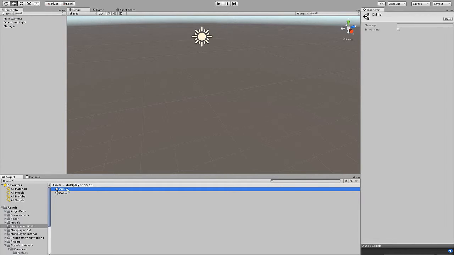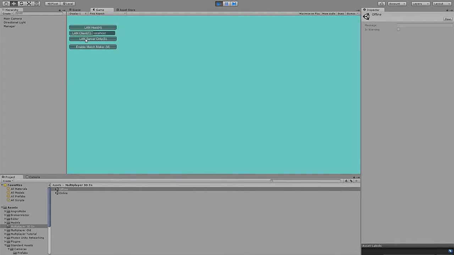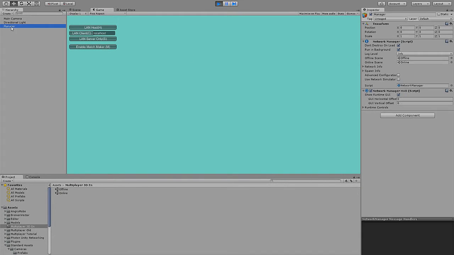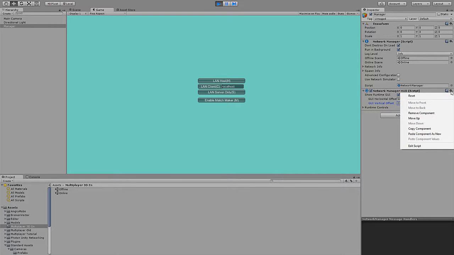We always need to start the offline scene first, because the offline scene later, if we are connected, loads the online scene. And let's test this quickly. Here we have the four buttons. We can disable them, or we can offset them. For example, let's center them like this. To save the values, you basically right-click, copy component, as I showed before, and then later, when we exited the play mode, paste the values.